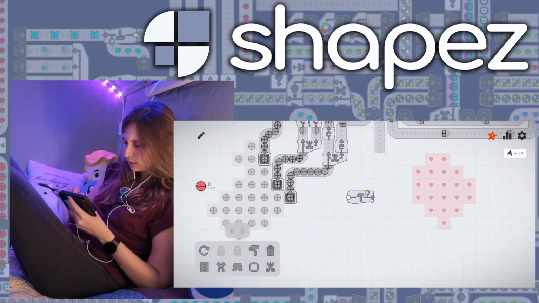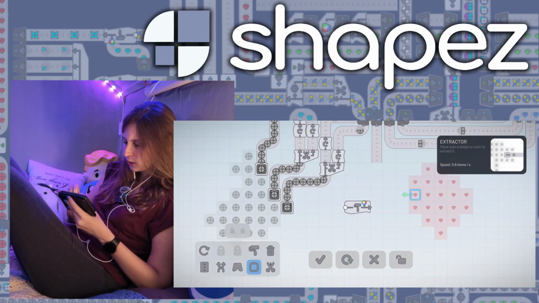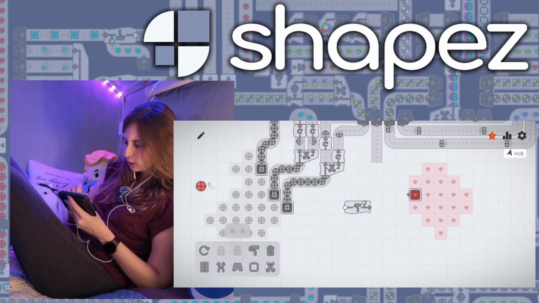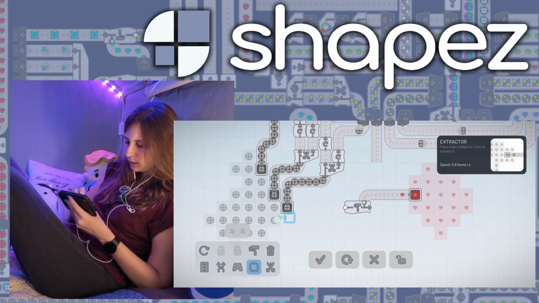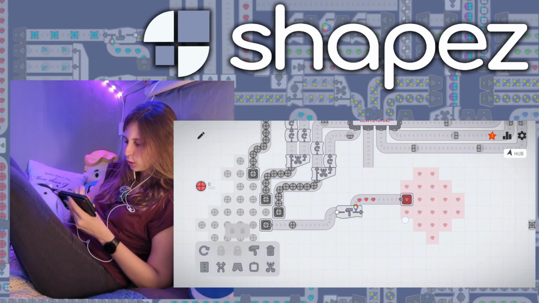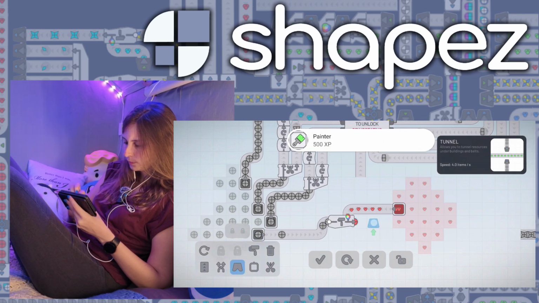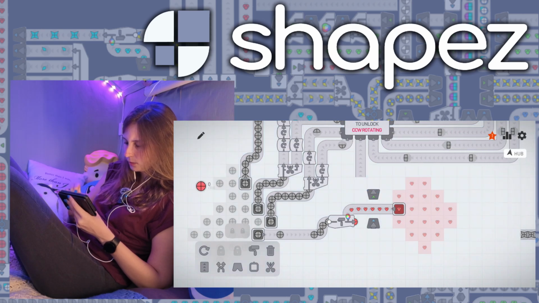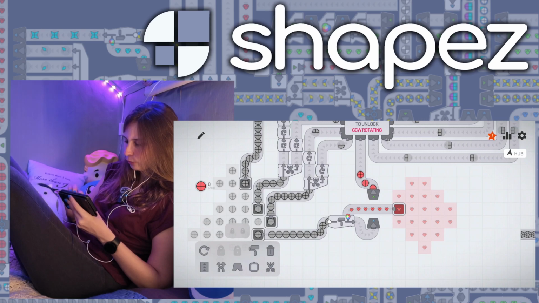So with the paint, we need the paint. So this paint is coming from here. The paint needs to come, and it goes in here. And then we need a shape. In this case, we need a circle. And that goes in here. And then the end product will come out of here. So I'm gonna use a tunnel. And then this. Now we have our first ones coming out.